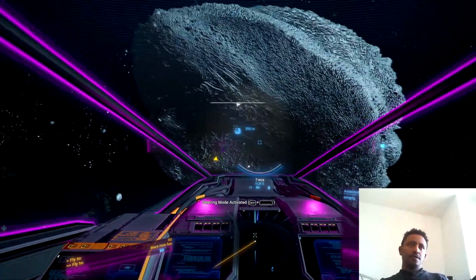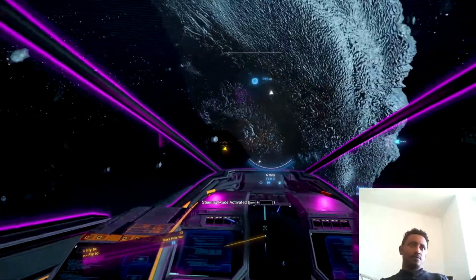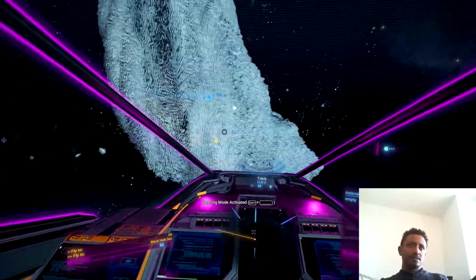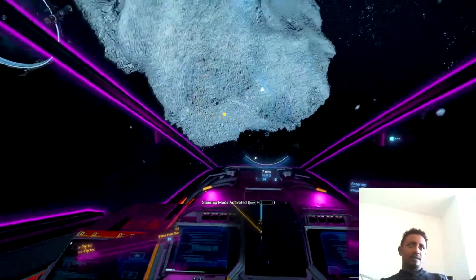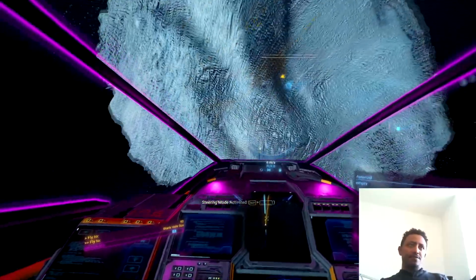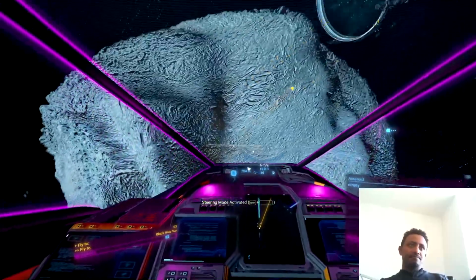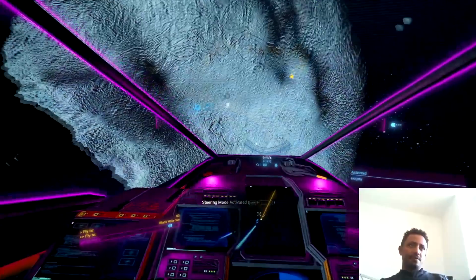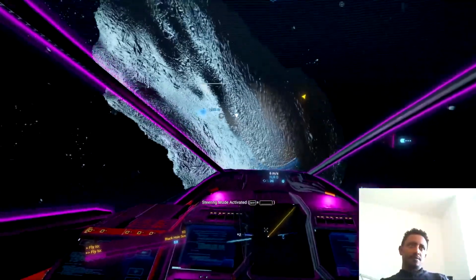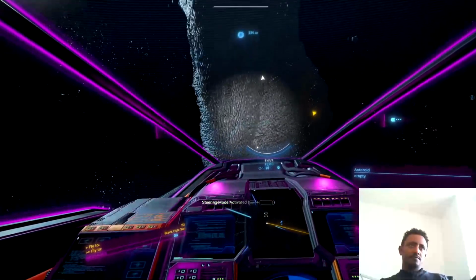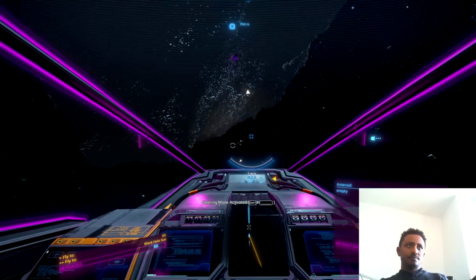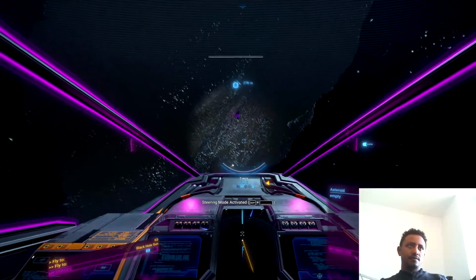So here, I'm not sure if we can find crystals, but depending on the type of resource that will be generated, you might find some rare crystals anyway.